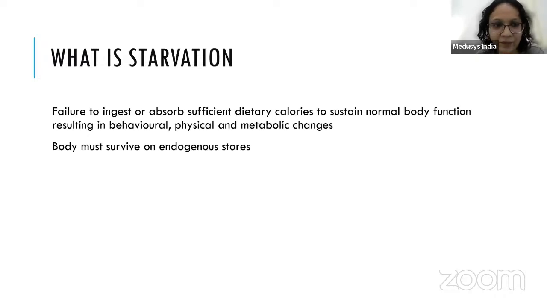So we are right. Starvation is failure to ingest or absorb sufficient dietary calories to sustain normal body function, resulting in behavioral, physical, and metabolic changes. And as sir said, the body must survive on endogenous stores. So if we look at the progression of starvation by duration, in days or months, what will be the biochemical changes in the initial hours of starvation?